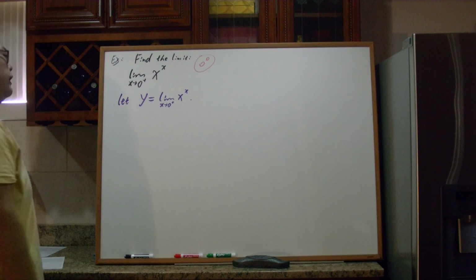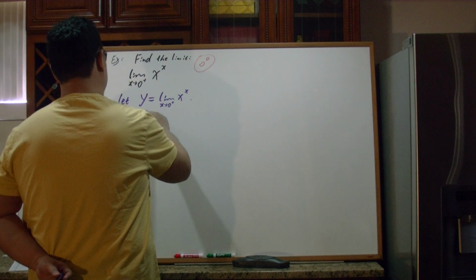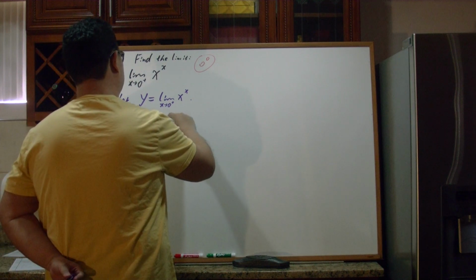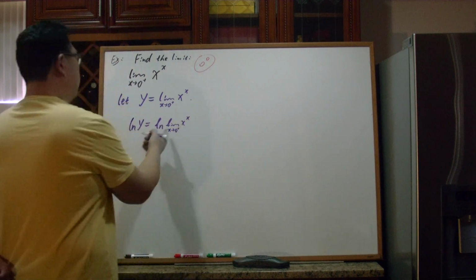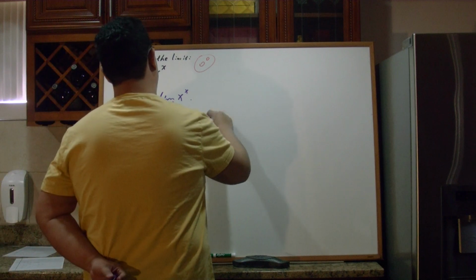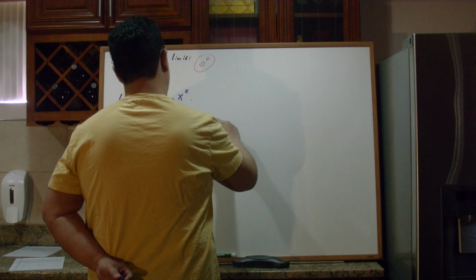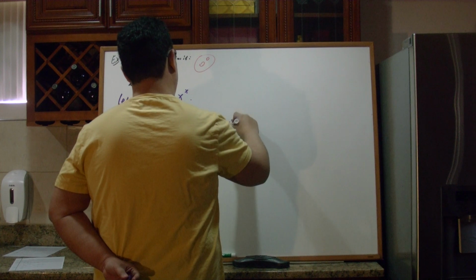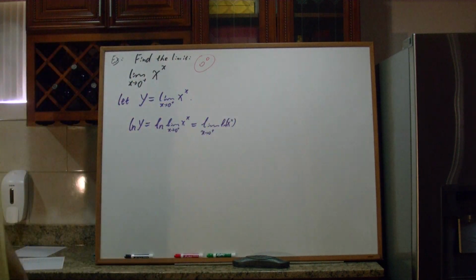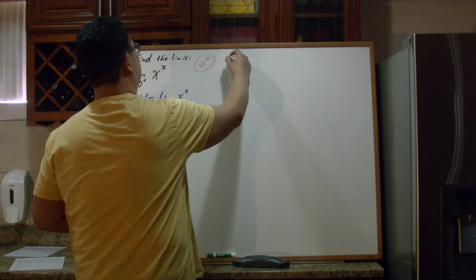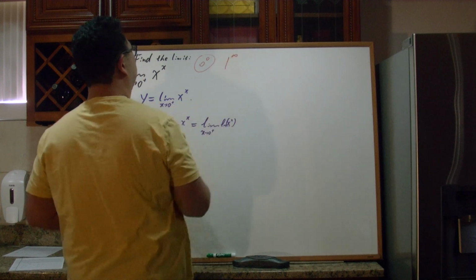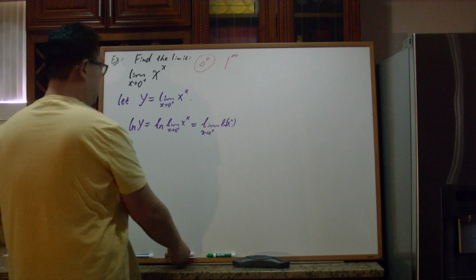Right, then we could apply the natural log to it on both sides. And the natural log of the limit is the limit of the natural log. Right, that is the initial step of how we do the exponential part of indeterminate forms, not only 0 to the 0 as indeterminate, or the form of 1 to the infinity as indeterminate, we also do it in a similar way.